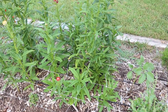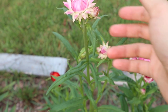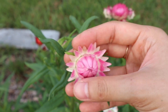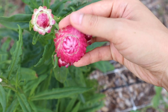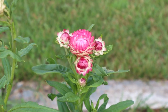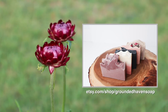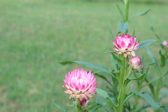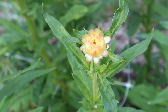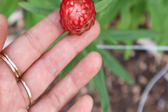Next we have one of my current favorite sections - the straw flowers. These flowers are so cool. They basically feel like they're dried even when they're fresh; when you run your fingers over them they have a very papery sound, and they are supposed to be really good for drying. My plan is to dry the tops without the stems. I sell soap online at our Etsy shop, and if I have enough of these I want to be able to include a couple anytime someone buys a soap gift set. I initially bought only a packet of apricot straw flowers, but then I decided to buy a mix of all different colors and I'm so glad I did because there are so many fun colors and they show up so vibrantly.